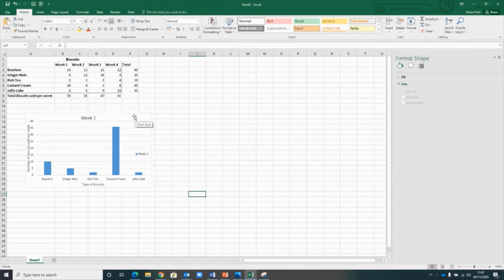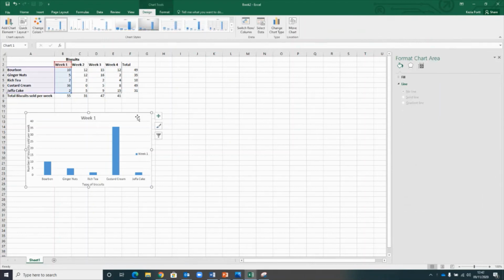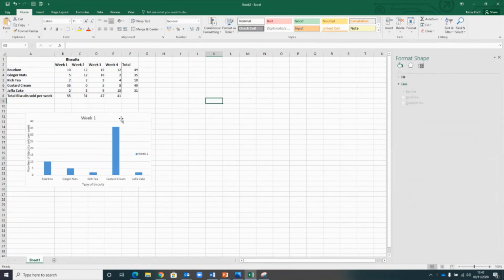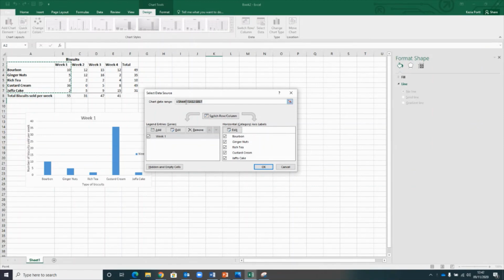So to add some more data, to show us what the legend really does, we're going to double click on here. And on here I meant our bar chart. And you can see when I double click on it that the top bar changes. Let me show you that again. Quick double click and the top bar changes. We're going to go back up to our select data and we can see this is highlighted. It's in grey. So if I tap on it, it's not highlighted. And if I pull it across, we can highlight it again. I'm going to have this highlighted because I'm going to replace this data with week 2, week 3 and week 4. So let's get it all in there.